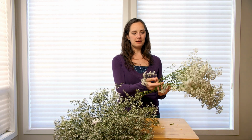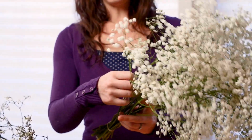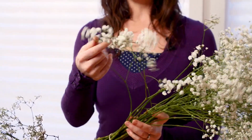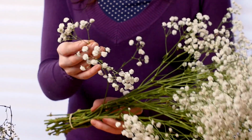Another thing that is not amazing about baby's breath is sometimes it will actually have stems that break. So let me find an example here. This one's actually pretty good. Oh, here's one. So this is a stem right here that has broken off. And so when you're using it in your arrangements, you would just take your snips and cut this little piece off. This one's so little that you can probably keep it for a boutonniere, but if they're a little bit bigger, you could actually just make a little vase and keep your scraps.